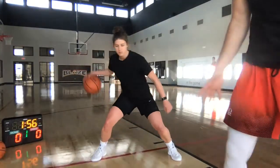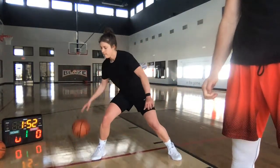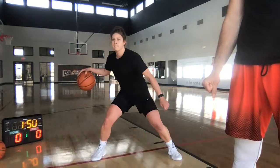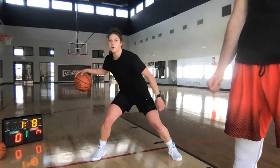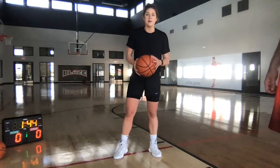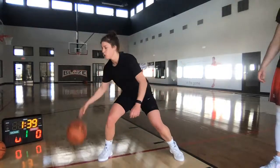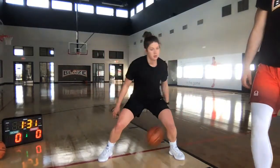Keep working on that handle. Wide hands on these crossovers. Wide hands. Good job, Lakin. Keep working. Good. Now we're going to go pound behind the back. All right? Pound behind the back. Pound behind. Here we go.